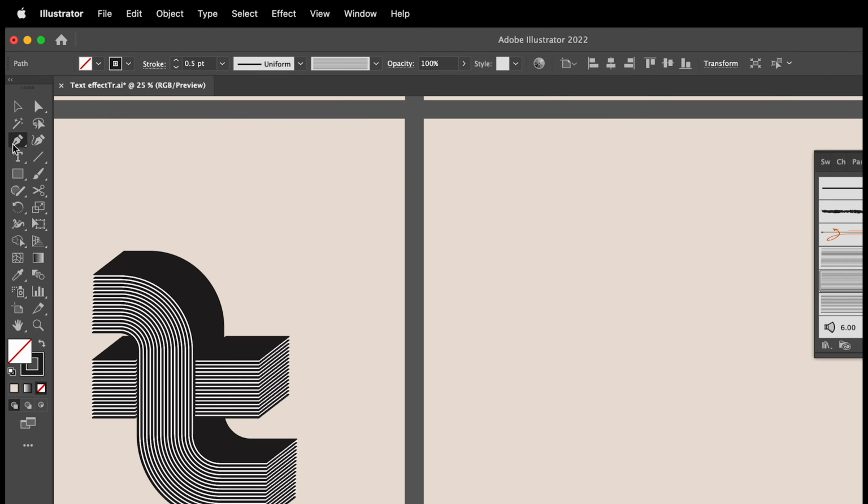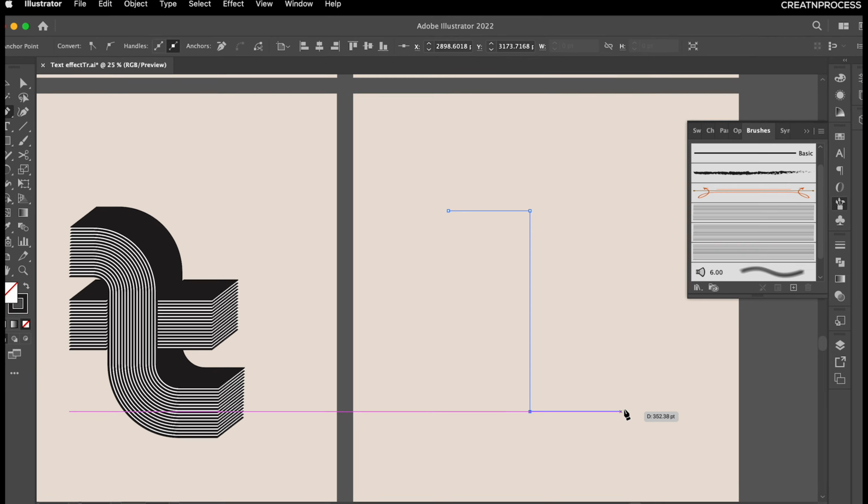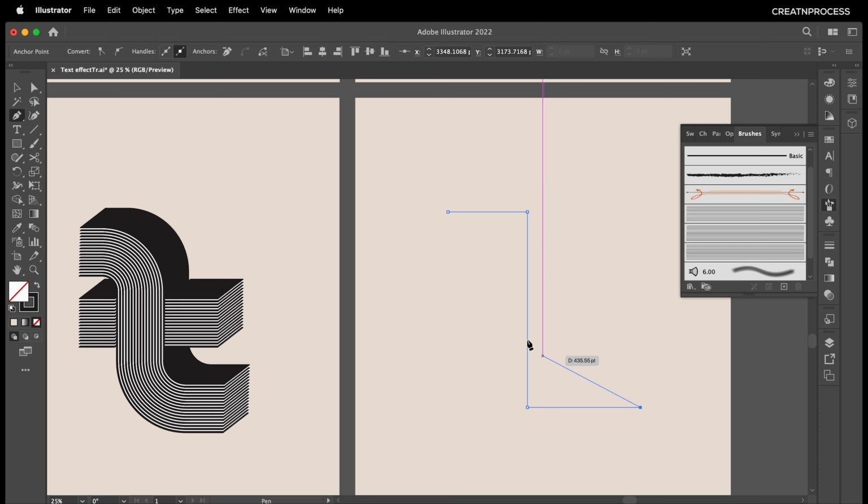So I'm going to use the pen tool, then click with the shift pressed. See, if I release the shift, you can see it's floating around. If I press shift, it's snapping to angles. So I want this to be a straight line. Just go over here and click. Then after that, with the shift pressed, go down straight, and just draw one more over here, and one around here, fine. Then press escape to release the continuation of the drawing.